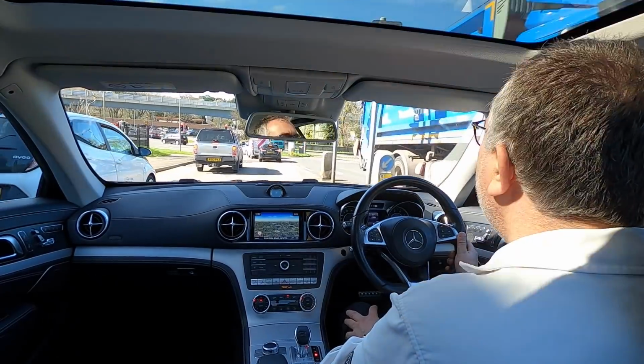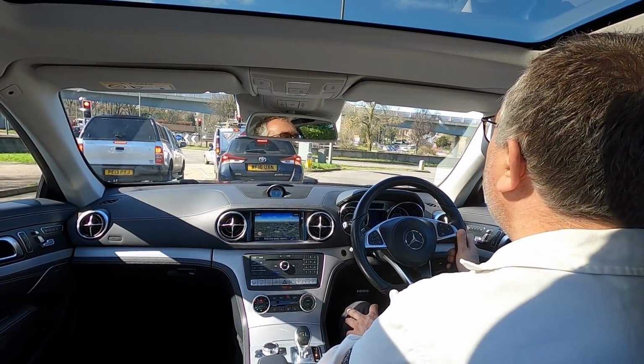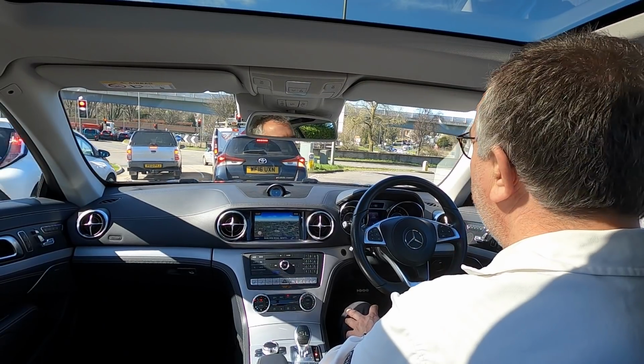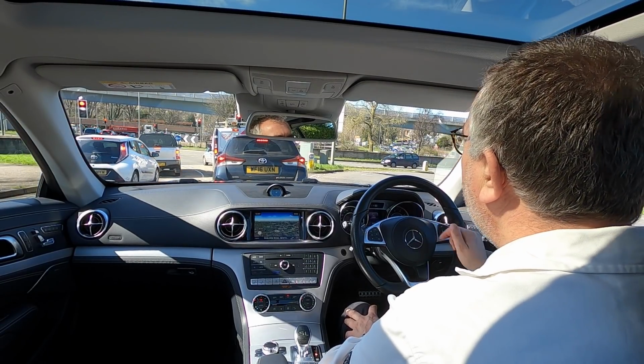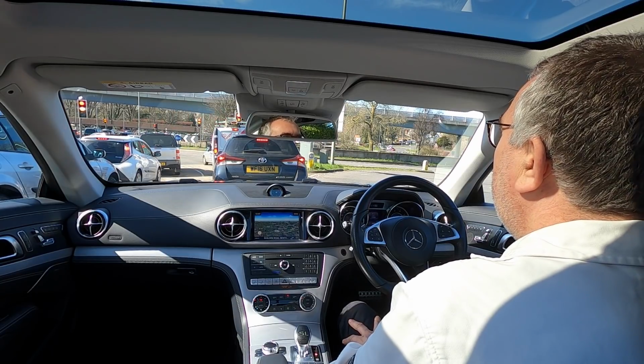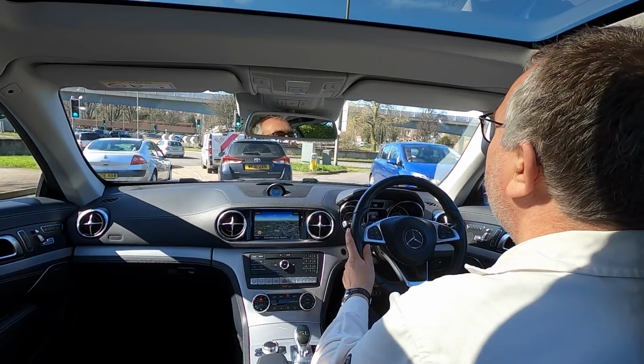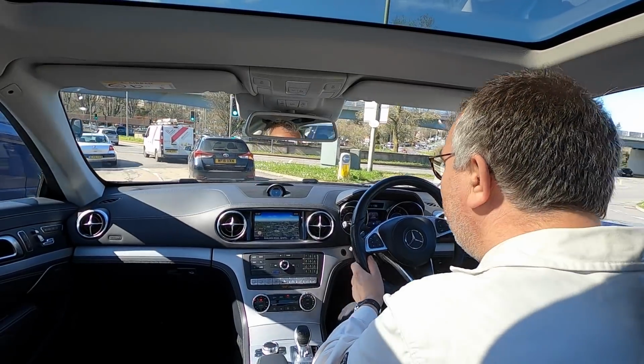And I can do the same here, coming behind these cars. Stop, give the brake pedal an extra push, it lights up hold in here, and that'll just sit there until I'm ready to move again, basically. Okay, here we go, lights are changing. Touch the accelerator pedal and it just pulls smoothly away.